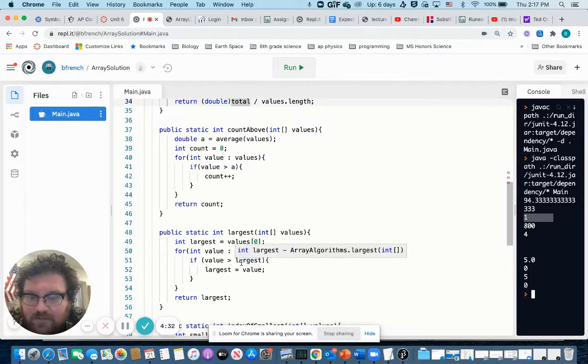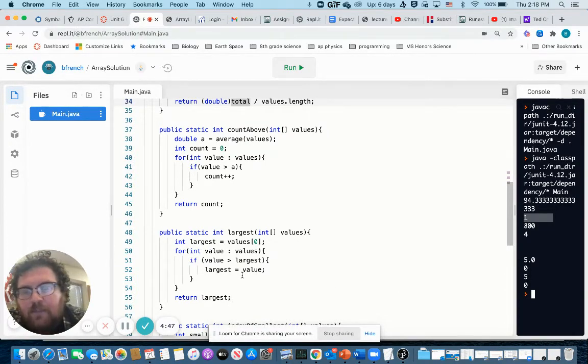Loop variables are the same thing. So this is this value right here. This is actually a loop. I'm pointing to this one right there. That's a loop variable. So value will only actually hold true while you're inside that for loop. As soon as you're out of that for loop, it's gone and it's no longer saved. So we can always reuse it if it's just being used that one time.